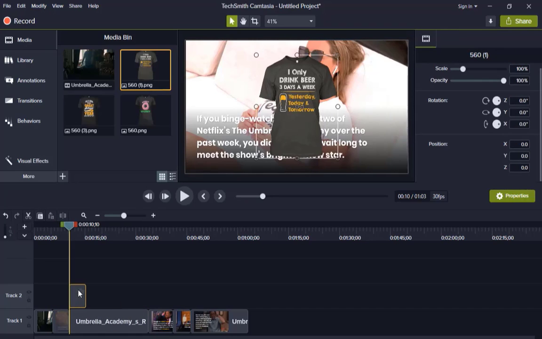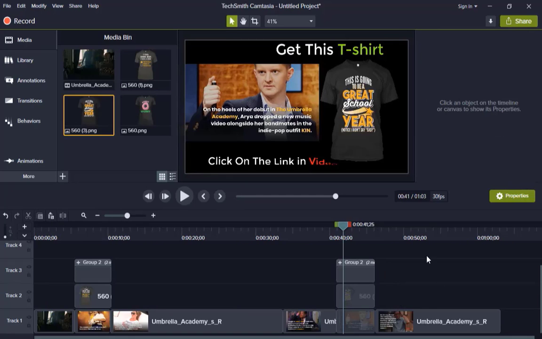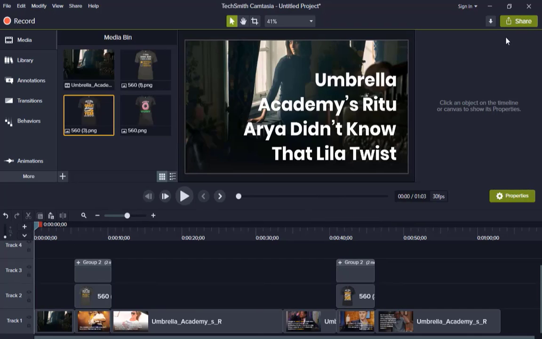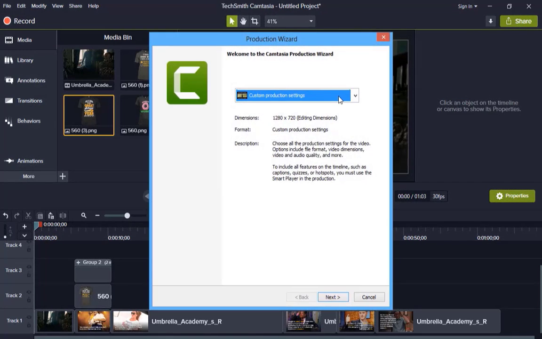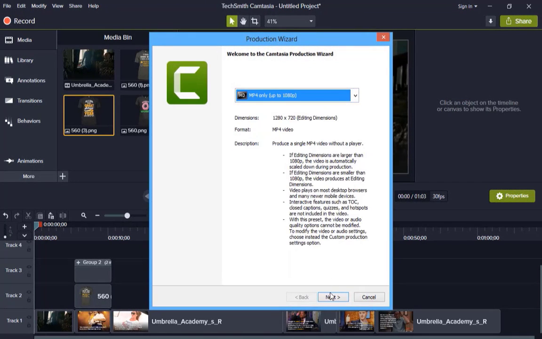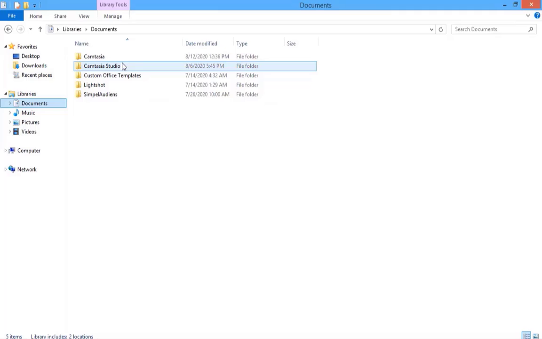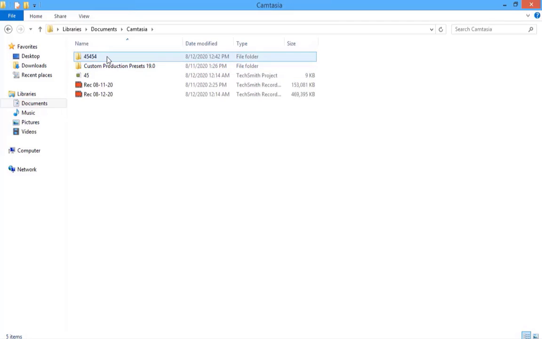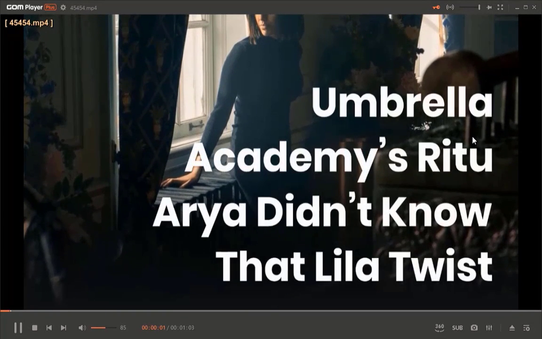Now come back to your video editor and paste the images like this beside the split clips and slightly resize them like this. Now render your video in HD format and rename the video with the same title as that top news post and upload it to YouTube, and in the video description give your shop link. This way you can promote your t-shirt as well as other affiliate products to make money online.